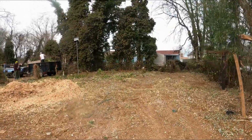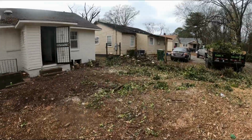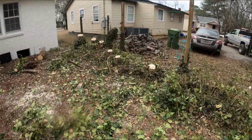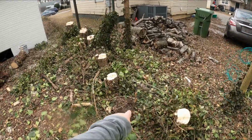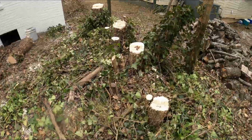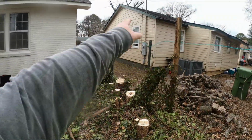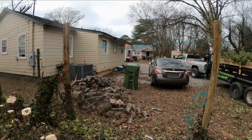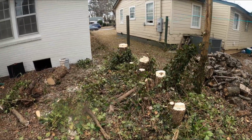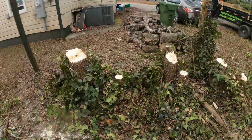All right, guys, James got the trees dropped and we've got to make the stump cuts on the stumps, and then that's it for the day. Another thing I want to point out real quick, team: I always clean up around, check and make sure there's no loose stuff around the stump like this right here. Instead of making a stump cut and leaving that, it could fly through this window right here where this car is. So try to clean away from it as best you can, and then we'll fix and start grinding.